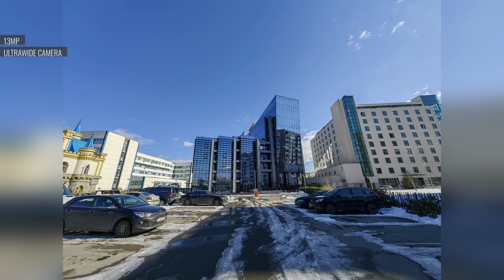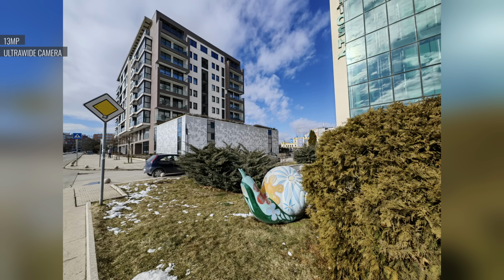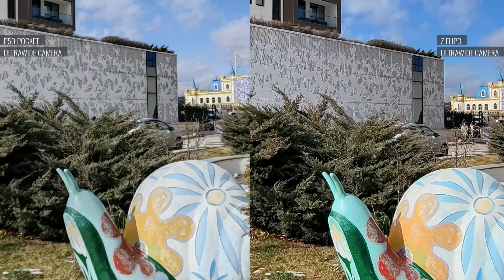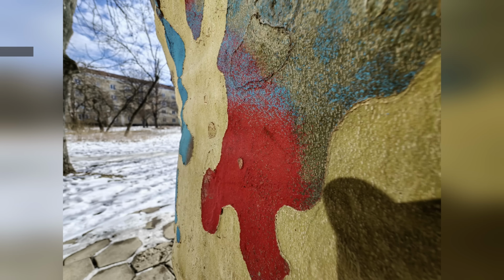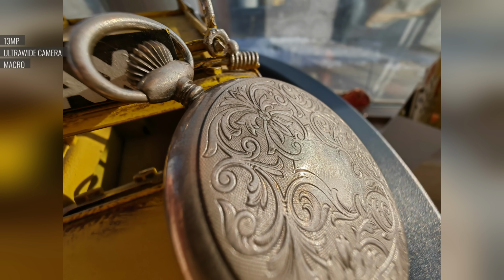Although the photos aren't the sharpest around, and the colors don't exactly match the main cam, there's a good amount of detail and excellent dynamic range. If you compare to the ultra-wide of the Z Flip, you see that the Samsung's output is consistently sharper. However, the P50 Pocket's ultra-wide has one advantage, and that's autofocus, so you can use it to take close-up macro shots. This provides a lot more detail than the dedicated macro cams you'd find on other devices.